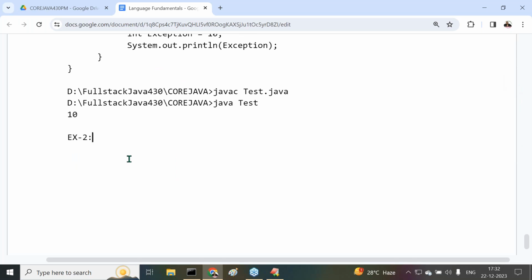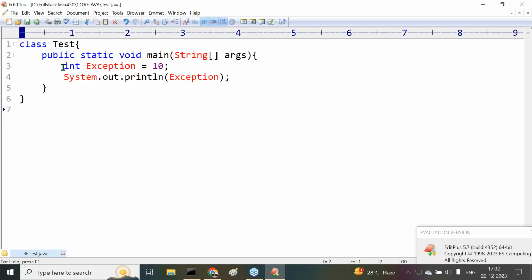This example is a bit confusing. I want to increase the complexity. Don't panic, and don't get confused. Just try to understand it. Don't get confused by seeing this content. It is a simple, somewhat next-level program.